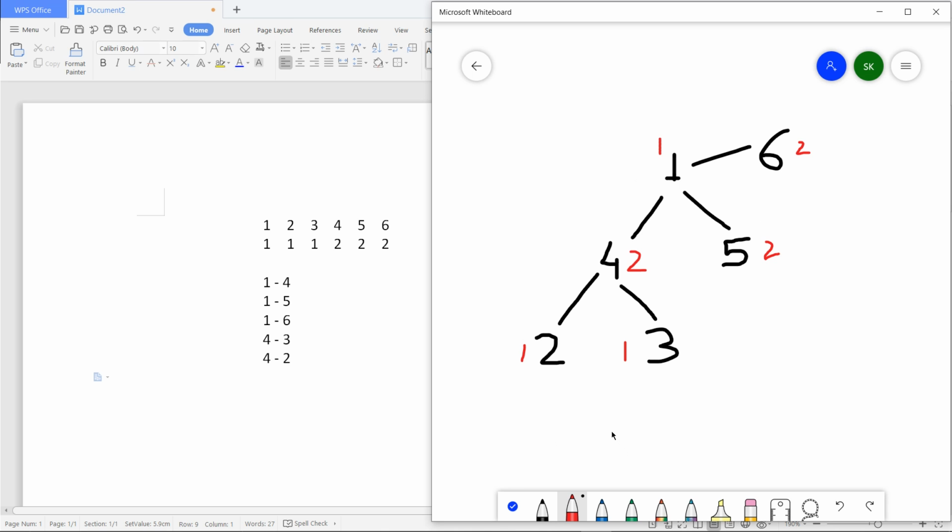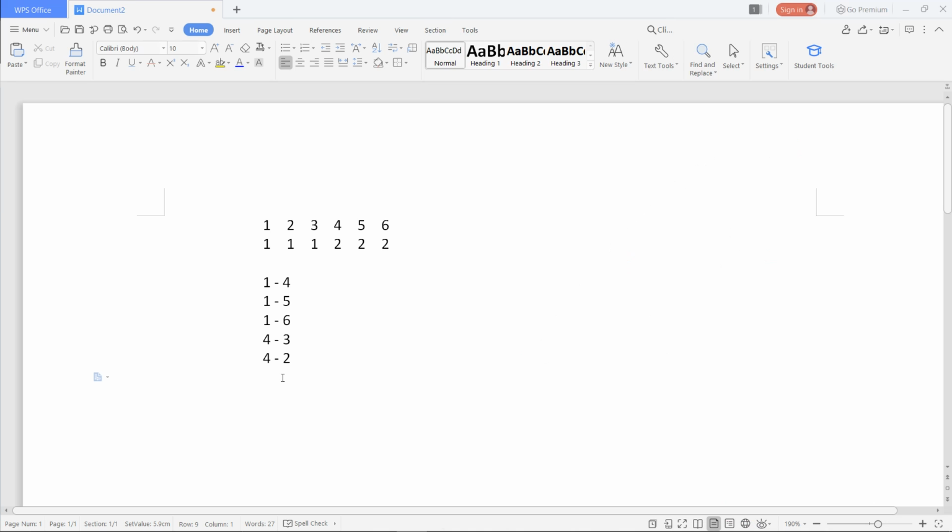And you can see no two districts are connected such that they belong to the same gang. This is 1 and 2 and both are connected, this is again 1 and 2, again 1 and 2. So you can see there are n minus 1 edges.